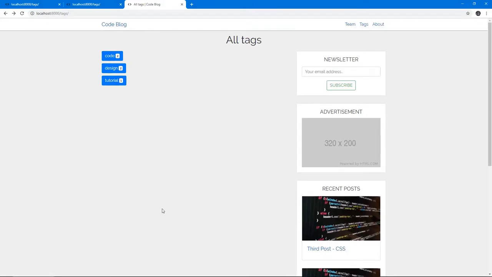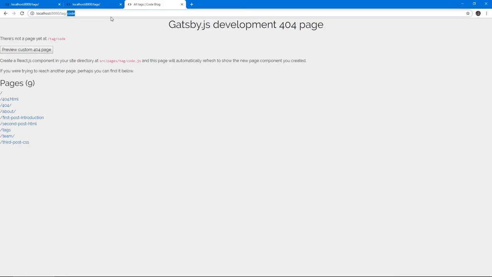And obviously, if we had more tags, we'd have more of these and it would look better. Obviously, it looks very empty, but you get the functionality and you get how useful this thing is to users. So in the next episode, like we said, we're going to be creating this page, slash tag slash whatever the tag is.